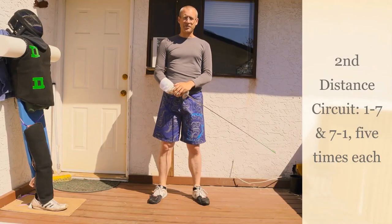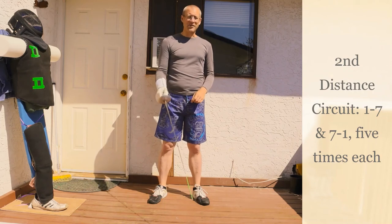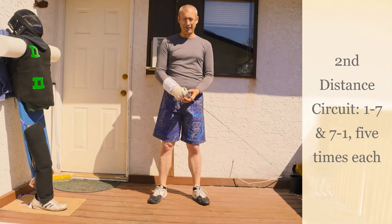Next, let's go through the circuit twice, 1 through 7, and then in reverse, 7 to 1, 5 times each.